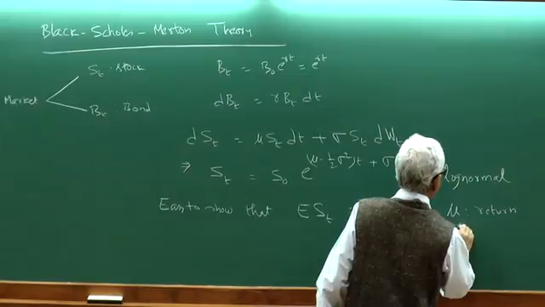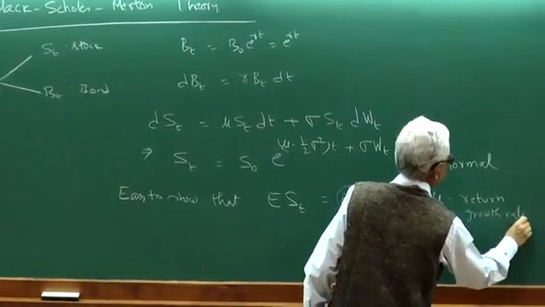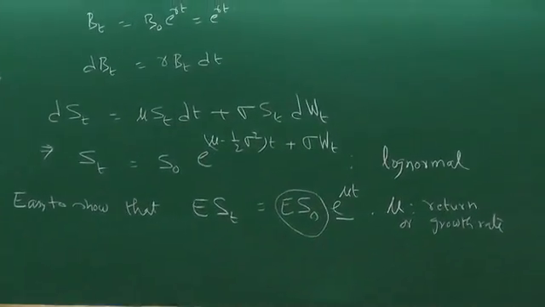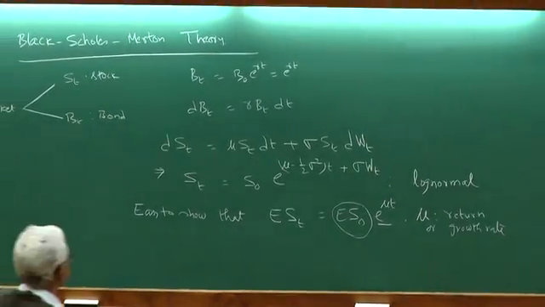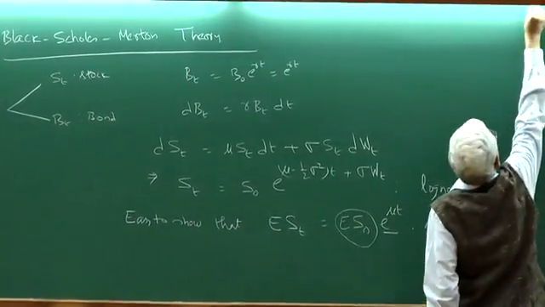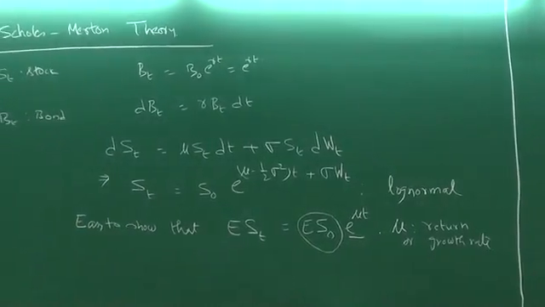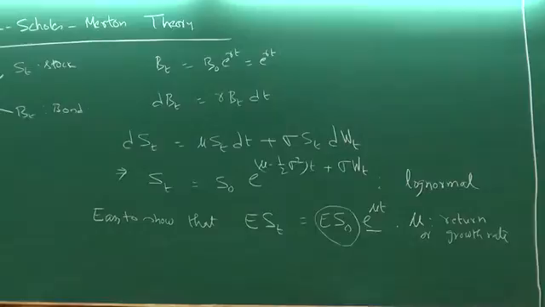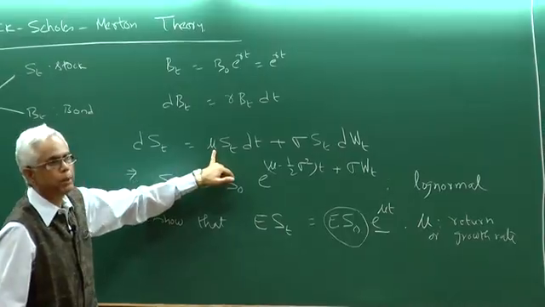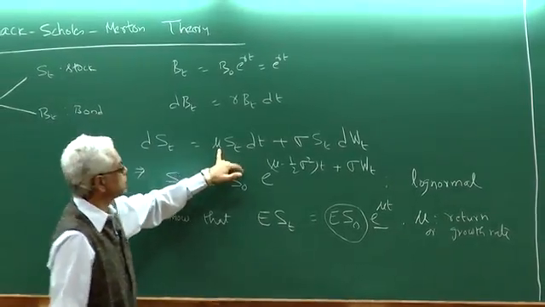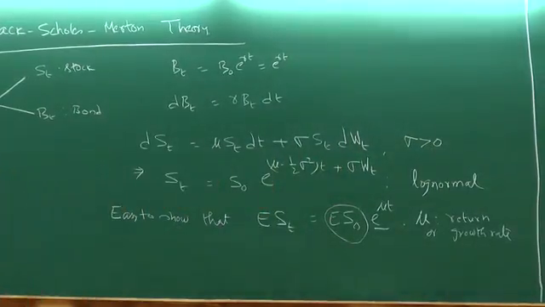Mu is replacing R, and hence mu is called return or interest rate or growth rate in the expectation. So it's the average growth rate. Since it's a stochastic process, we are not talking about growth at every sample point, but growth in the mean. So expected growth rate or return, as they say, is mu. So that's the interpretation of this one. This can be both positive and negative, but sigma is necessarily positive, and let's see the interpretation of sigma.